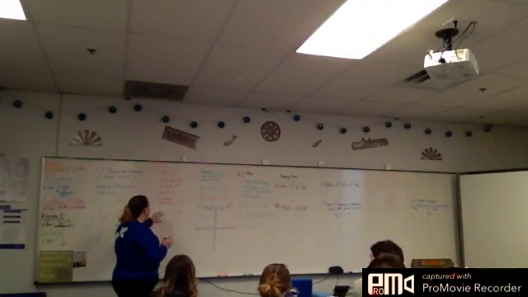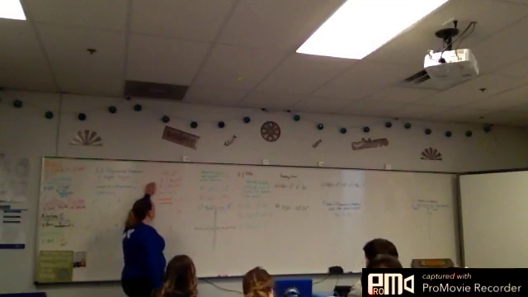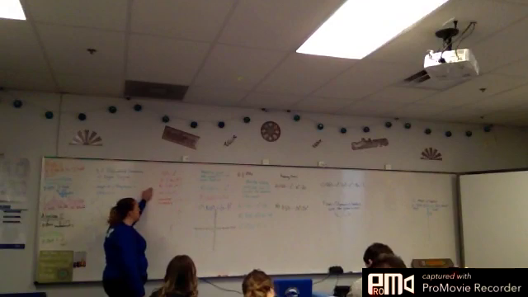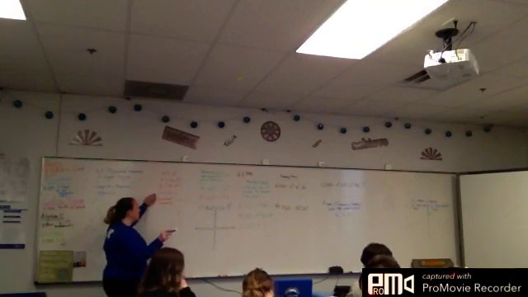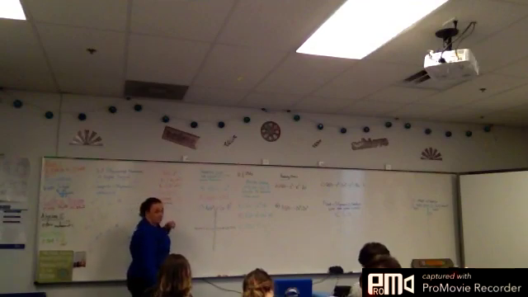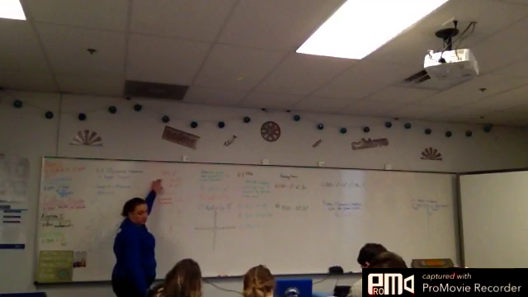Okay, this is the parent function of a cubic function. F of x equals x cubed, okay? Domain of a cubic function is always negative infinity to positive infinity. Range of a cubic function is negative infinity to positive infinity. This is the easiest function to remember. The intercept in this case is 0, 0. That's the only thing that could change on this. And it increases and decreases negative infinity to positive infinity. I love it. Okay, this will not change on any cubic function.